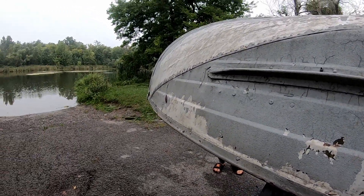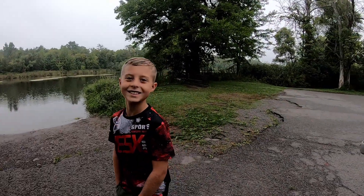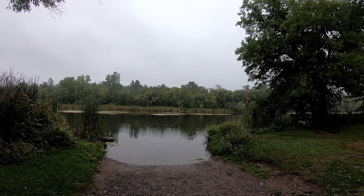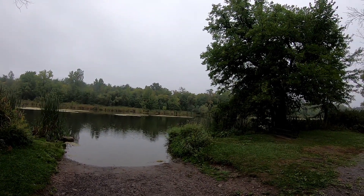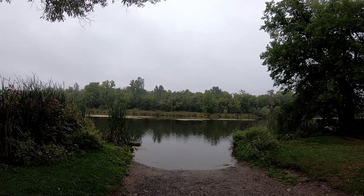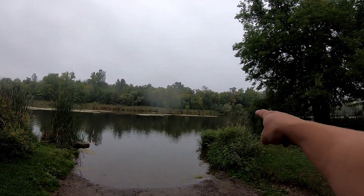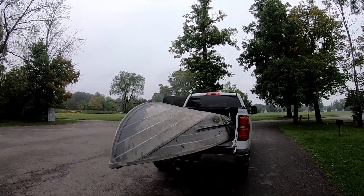A big fish just jumped! All right guys, we have made it to our launch site. First time we've ever launched here. Black Creek — there's a ton of launch sites and this creek is literally 20-plus miles long, all through western New York. A lot of spots are on private property, but we got a few public access spots. This is awesome. We just had a huge fish jump just off the launch here, so we're gonna get this boat in the water and get going.